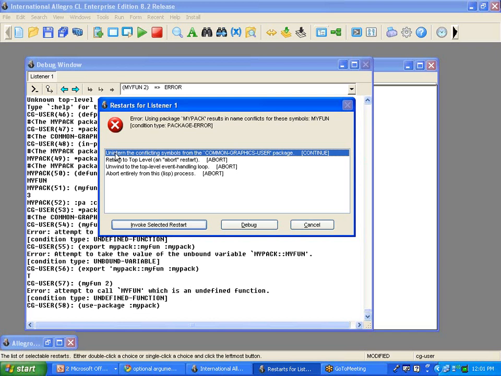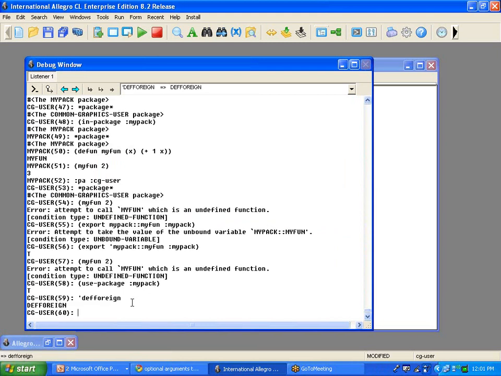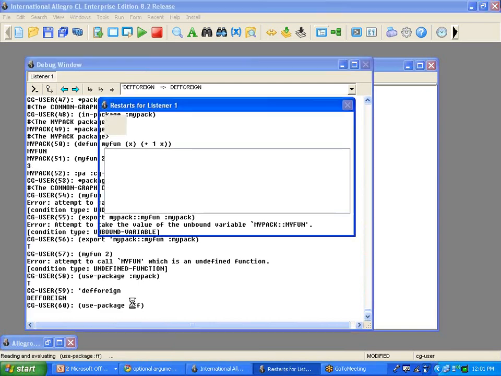And the one choice is unintern the conflicting symbols from the Common Graphics user package. Regardless of whether you understand what that means or not, it's always what you want to do. The thing is that if I type defforeign like that, I've created the symbol defforeign in Common Graphics user. If I now try to use the package, this is much more common, use the package foreign-functions, I'll just use the nickname, FF, I'll get the same error.